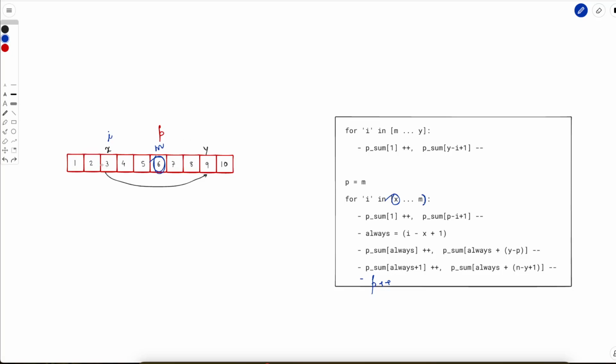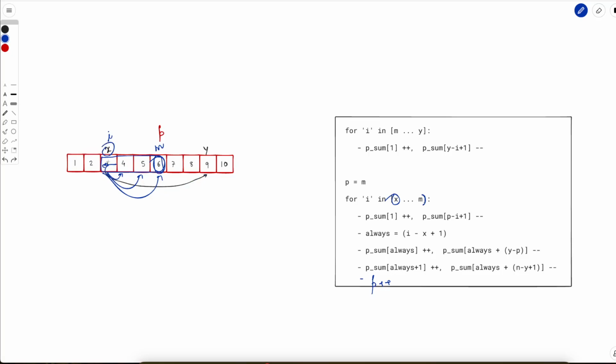Now once we have p, for everything between I and p we will apply the linear path algorithm, that is from x to x plus 1 distance is 1, x to x plus 2 distance is 2, x to x plus 3 distance is 3, and so on and so forth up till point p. So from I to p we will apply the linear path algorithm. Now once we have crossed p, we know that we will go backward all the way to x, and from x we will come to y.